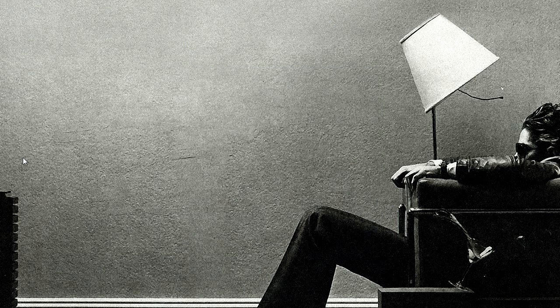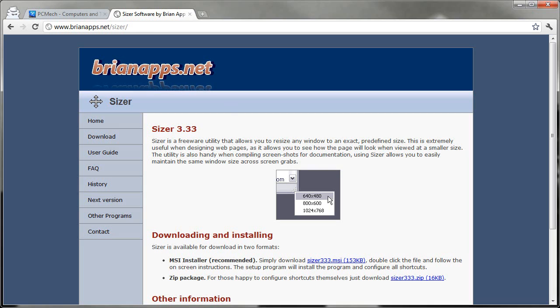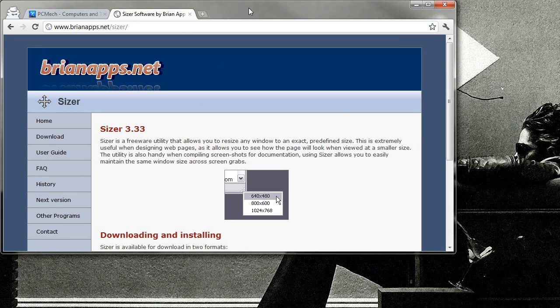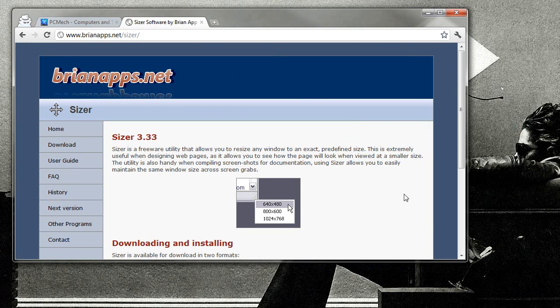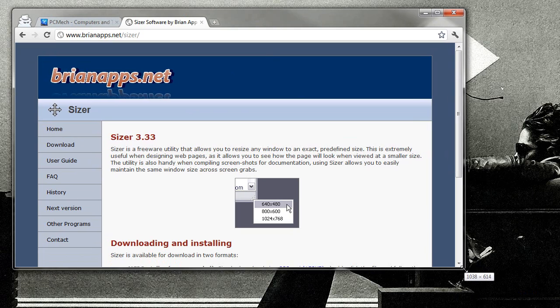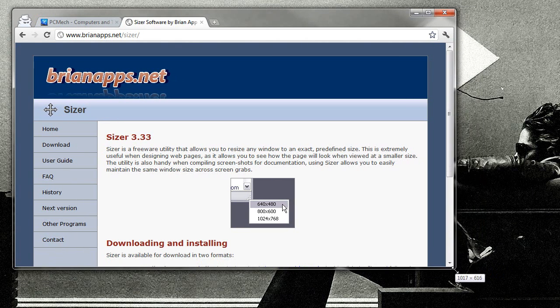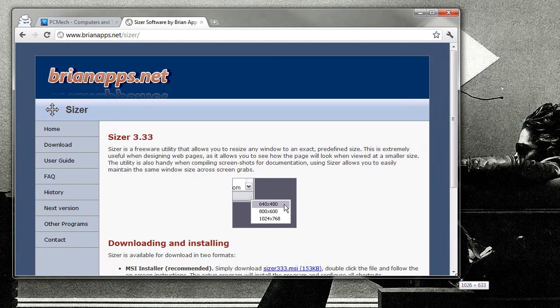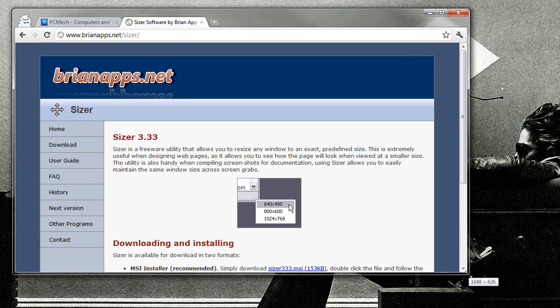Now, for example, when this is installed, let me bring Chrome back up here, and I will purposely resize this on purpose so you can see what I'm about to show you. If you go to the bottom right corner of the window, and your mouse changes from a single arrow to a double diagonal arrow, if I left click and hold, you'll notice I have a tool tip, and as I move it, the information within it changes to show the current pixel dimension of the window.